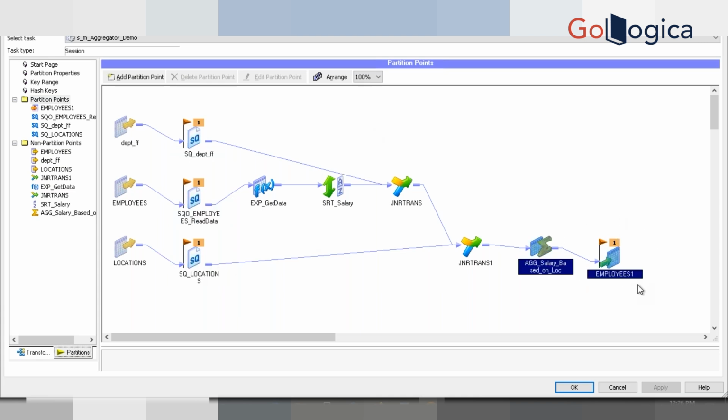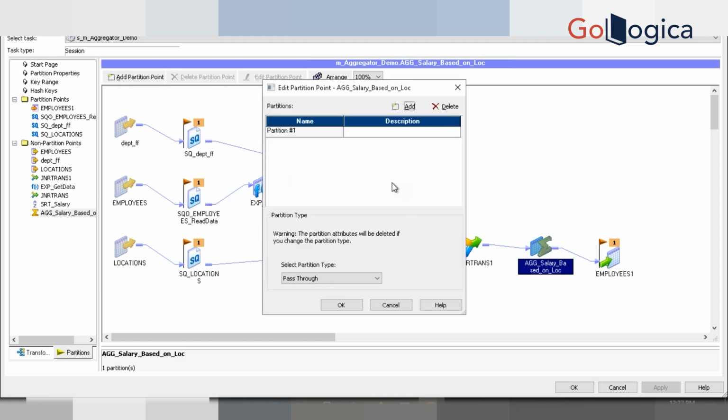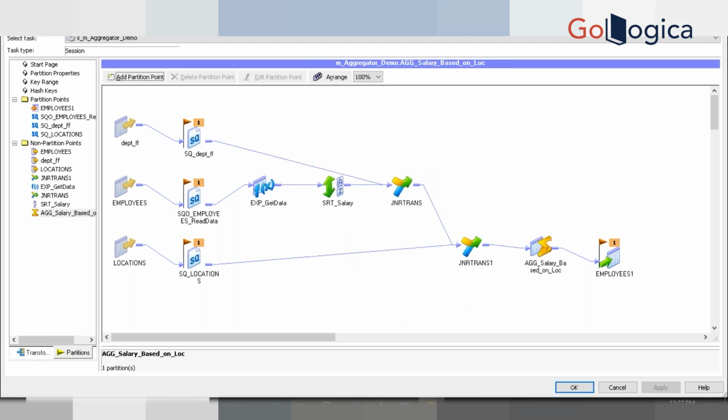Now let me tell you that by default, the aggregator and rank transformations also have a partition point. Although it's not shown here, this mapping should have five partition points. The aggregator is there, right? So the aggregator by default has a partition point. We don't create it manually, but it is there.